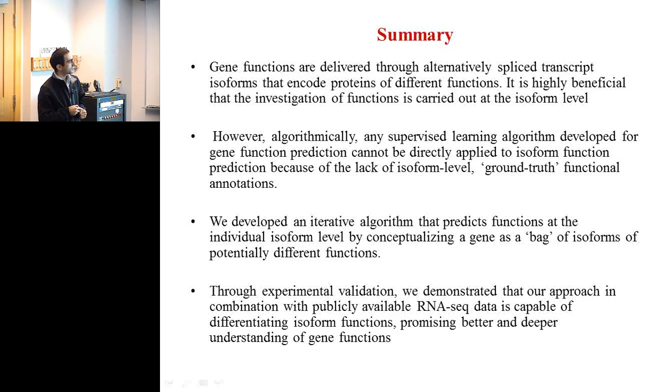However, algorithmically, any supervised learning algorithm developed for gene function prediction cannot be directly applied because we don't have gold standards. So we chose to use this multiple instance learning strategy to predict functions for the individual isoforms. Through several lines of validation, we show that it's producing promising results.